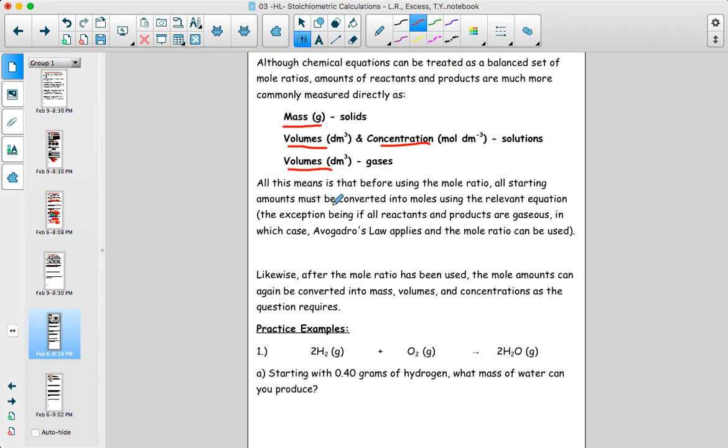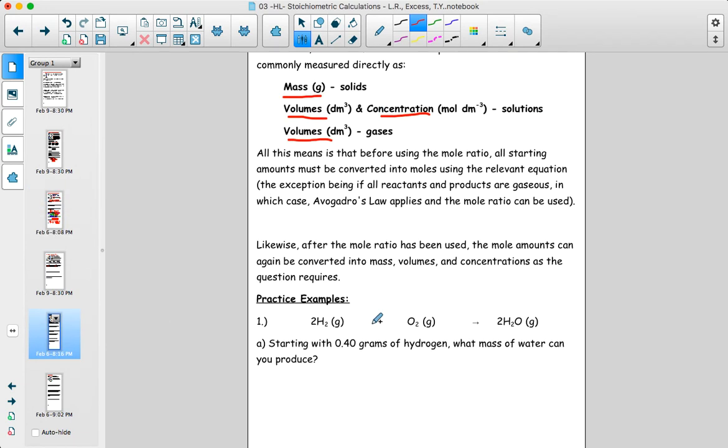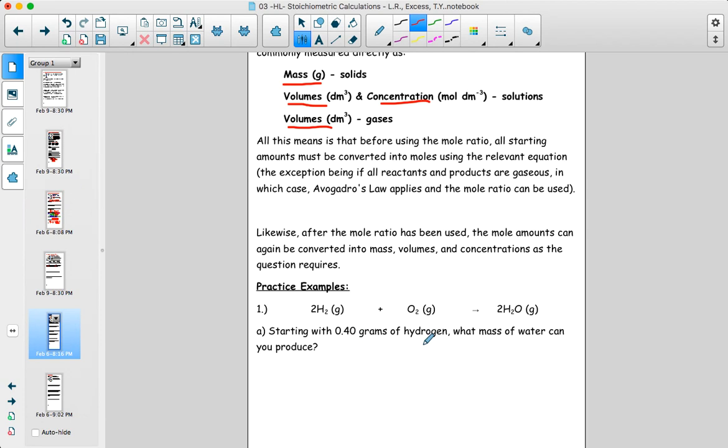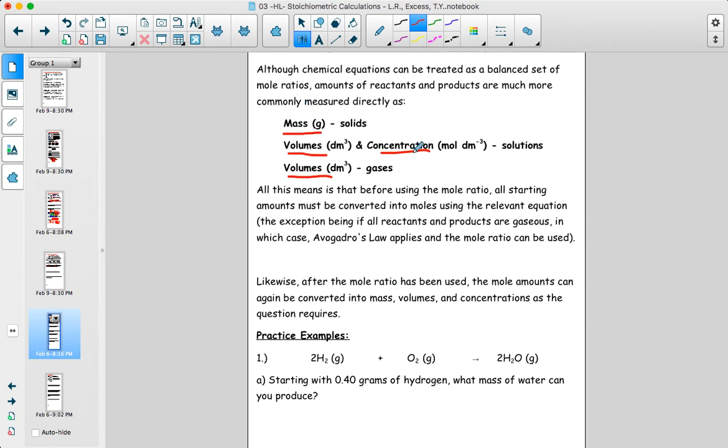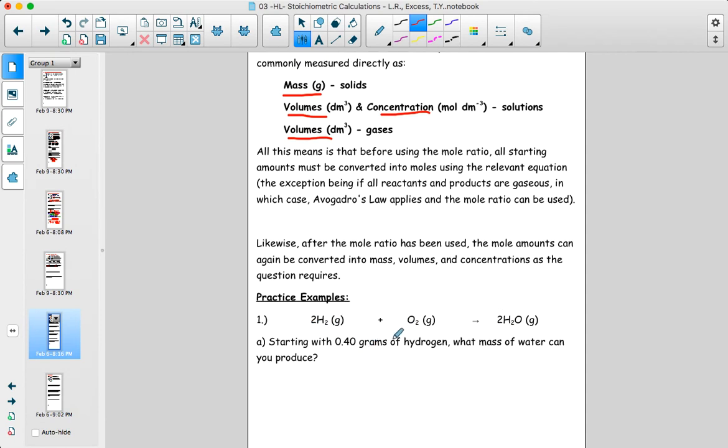So normally in these questions, you don't start, as I did on these practice ones, with moles of reactants and asked for moles of product. Usually you're going to start off with grams of a reactant or the volume and concentration of a reactant. And so all that does is it adds a conversion before you can use the mole ratio. So before I can apply that 2 moles reacts with 1 mole to make 2 moles, I first have to get any gram amounts into moles. So I simply divide the mass by the molar mass. Now I've got moles, and now I can use the mole ratio like I did earlier in the video.